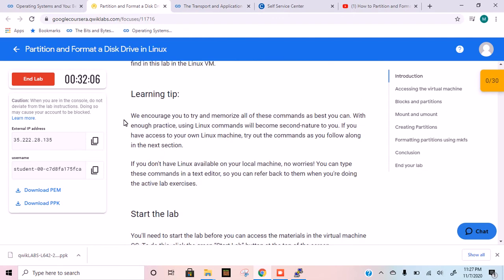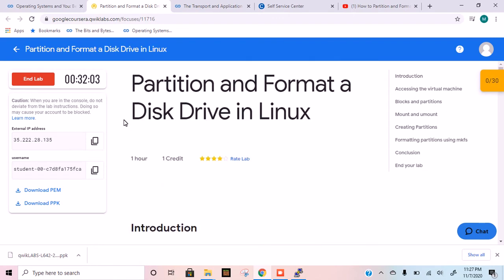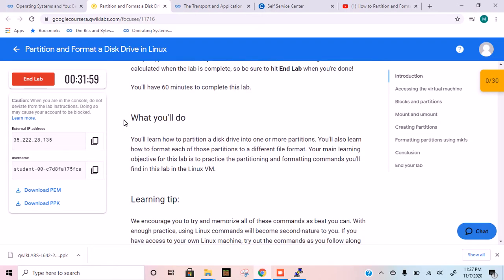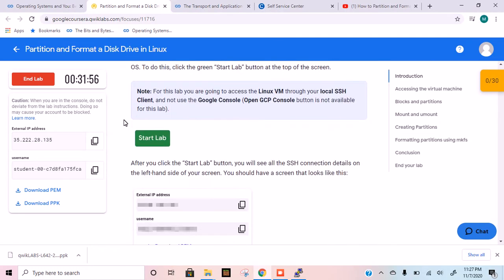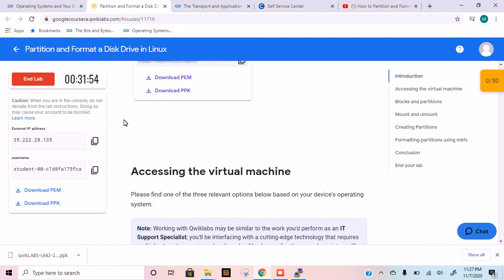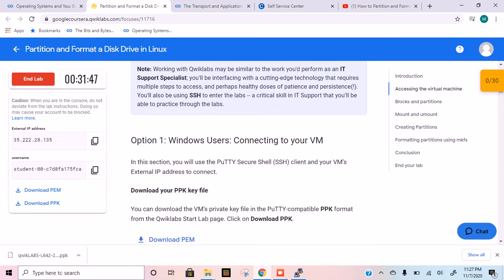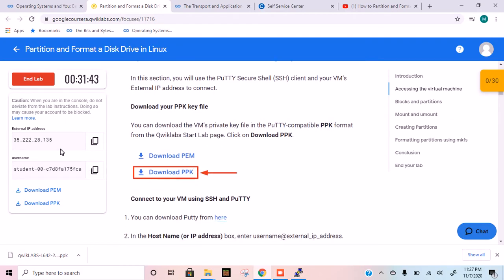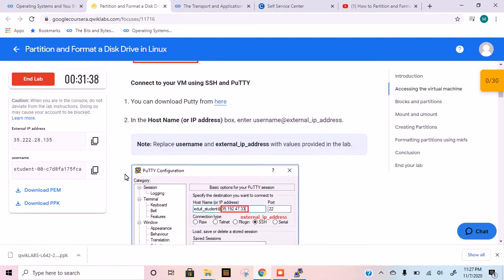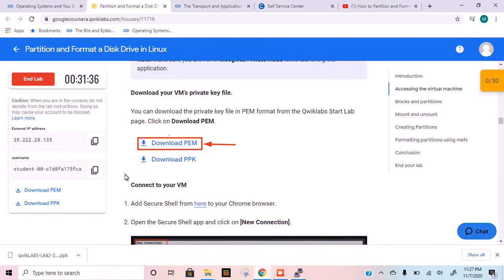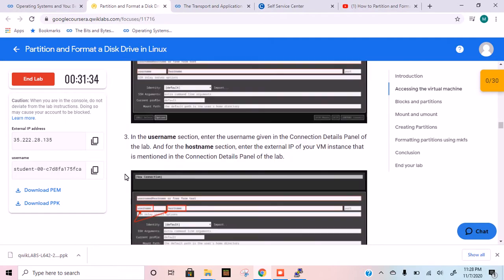We already went through it in the previous week. So you just want to connect your computer to this remote desktop for Linux. So you're gonna be using the PuTTY. You remember, you search here for PuTTY, you download your PPK file, and you put in all your information. This information is already out there. You should already know how to do that by now. You could pause the video. I'm gonna move on.